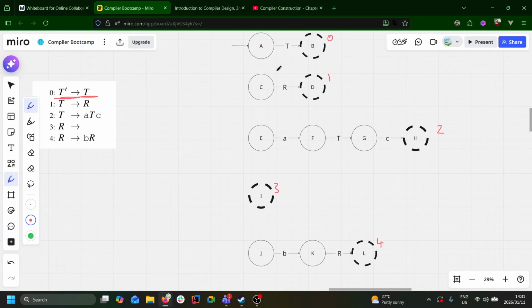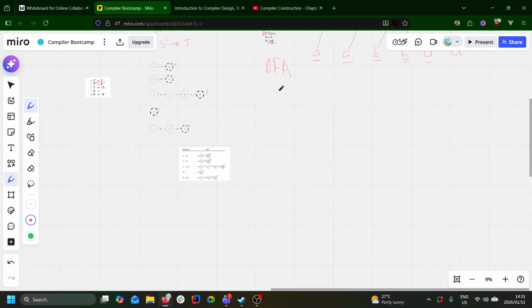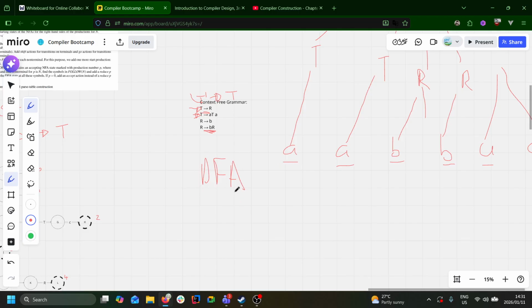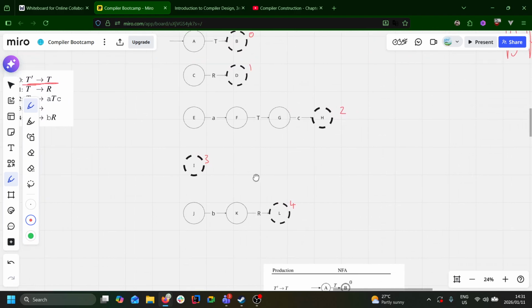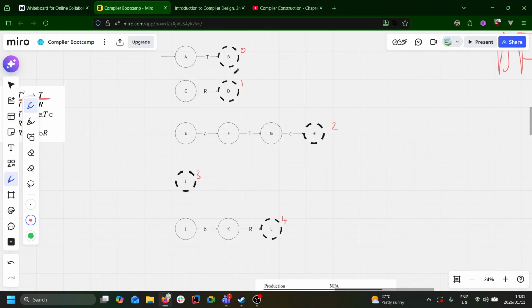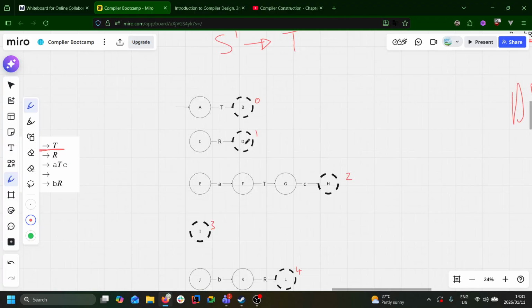So the reason we're labeling each accept state with the line number is so that later down the line, it will help us with selecting which rule it came from. So this should give you an idea. If we go back to this intuitive example and we're reading this and we're going through our DFA, if we land on a certain state, that state will tell us which rule it came from. So that's why labeling them now will help us later, and we'll see how this works later down the line. Okay.